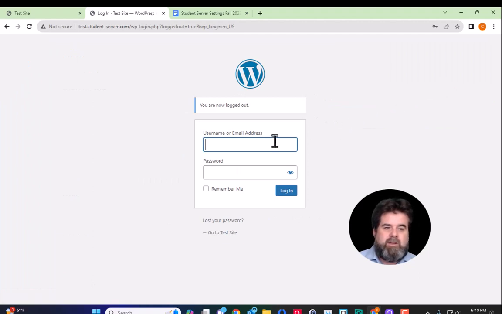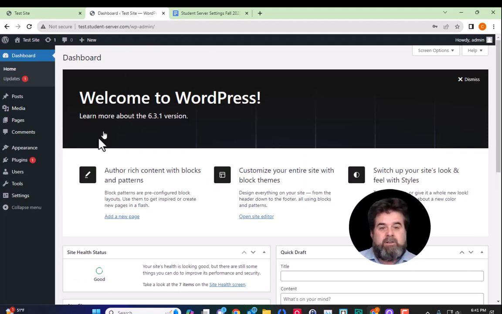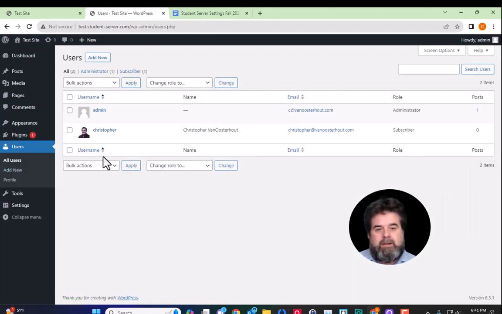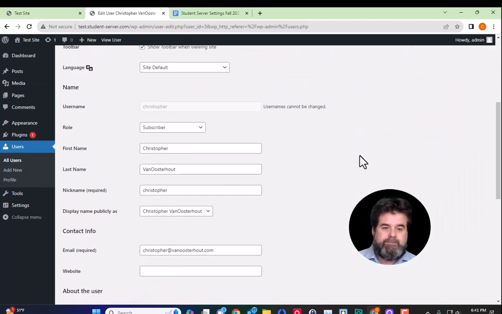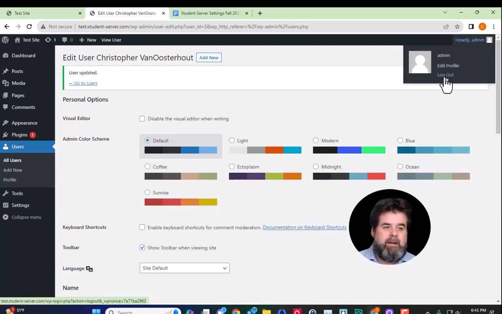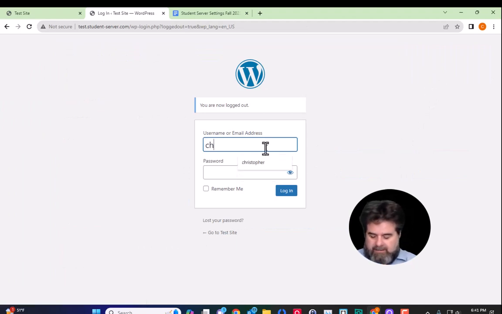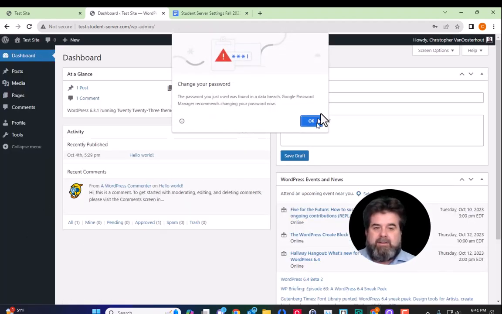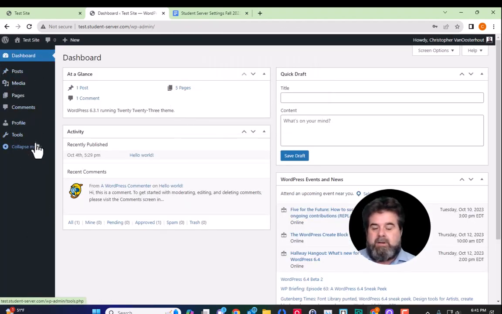So we're going to change the Christopher user by logging back into the admin. We're going to change the Christopher user to somewhere in between. We're going to edit Christopher. Instead of him just being a subscriber, we're going to make him an editor. Save this user. Now I'm going to log out, and I'm going to log back in as Christopher. I just want you to see the amount of options that are on the left side of the screen. There's far more options on the left side of the screen than there was when Christopher was just a subscriber, but there's still less options than when you're logged in as an admin.